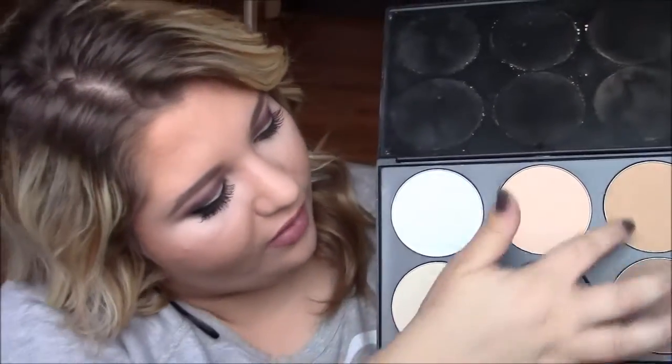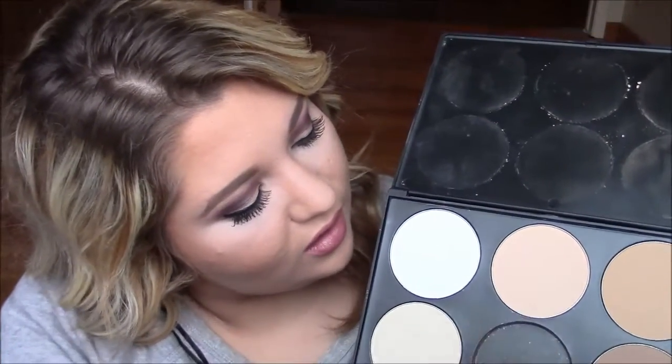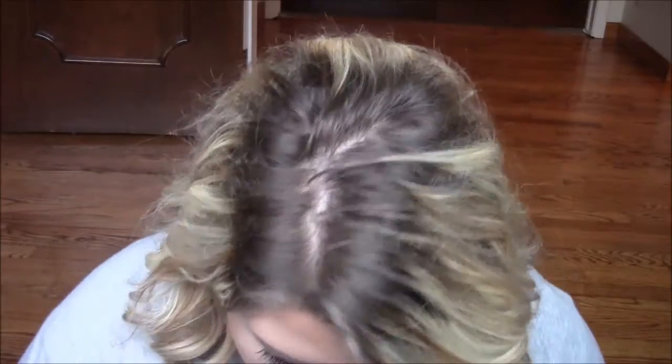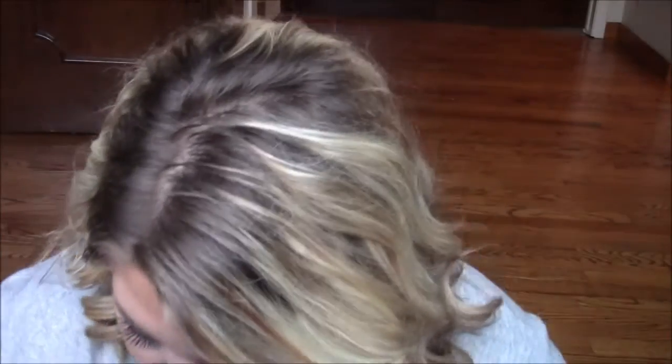I don't know if you can see them that well. And then a couple of contour colors. I really like those. And then that's just like a powder. Sometimes I just use it as a powder to set my face. Another thing I really like to use to set under my eyes is just Physicians Formula. It's just this patchy one. It's the Mineral Wear Translucent Light is the color. So anyways, either of those.